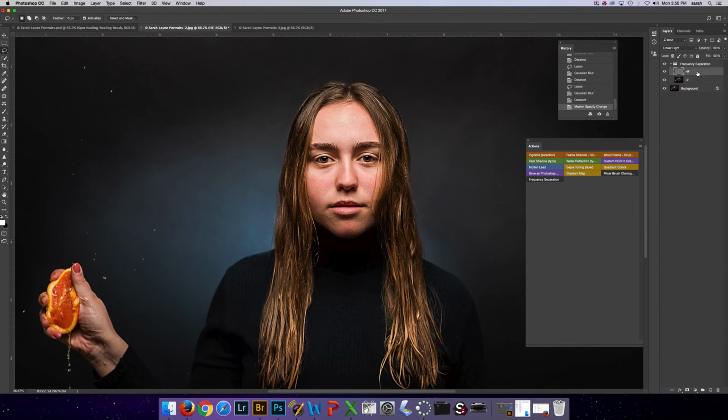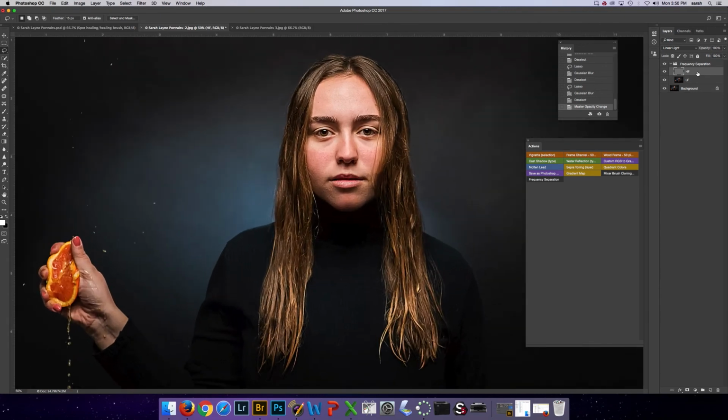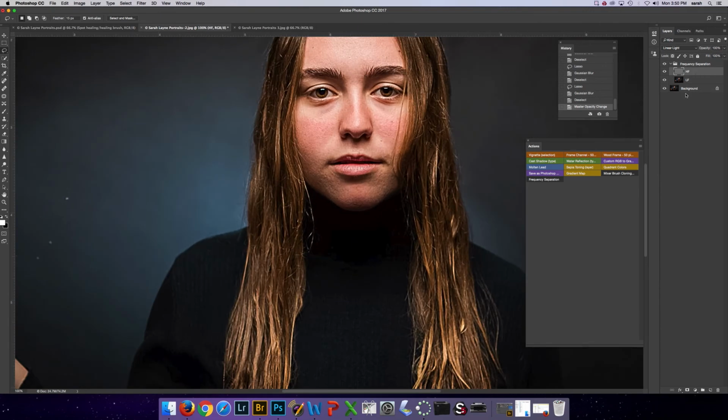Okay, one last thing on frequency separation. You can also, if you haven't already, do clone stamping and/or spot healing, and that has to be done on the HF layer. So you can't do it on the original background anymore once you apply this action. So you go to the HF layer, I'll just try clone stamp, and I'm going to use the clone stamp just like I normally would. I can also try spot healing. So like, let's say I want to smooth out this right here. I'm going to do Option click.